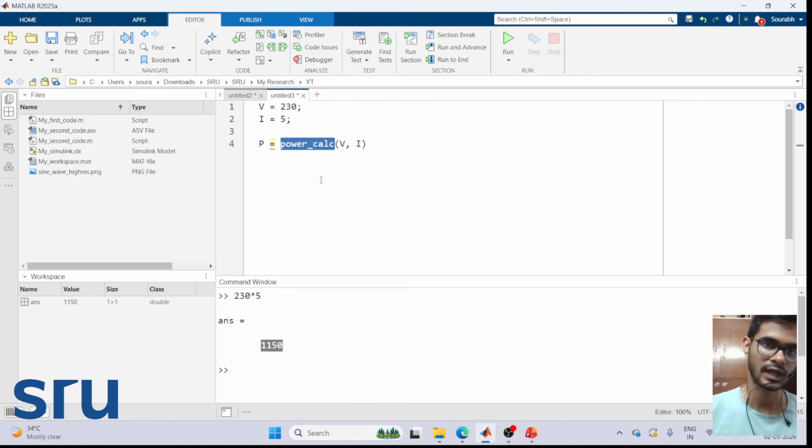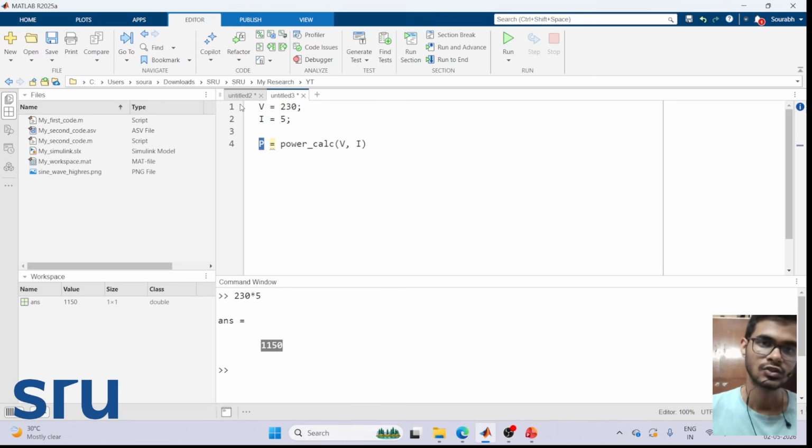Power underscore calc will take the values of V and I, which are already defined, and generate an output. That output is denoted by P. So like that we can create a function for calculating the power, and that function will simply be V into I.